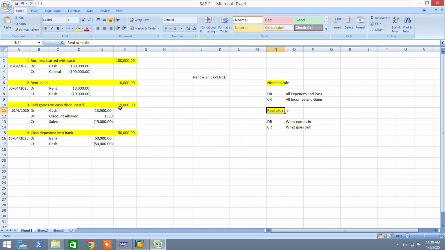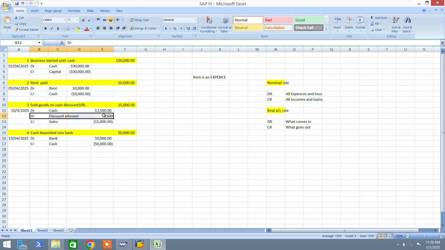Cash is an asset, and cash is coming into our organization, so we have to debit what comes in. Next, discount allowed. Why have we debited discount allowed? Discount allowed is an expense, and based on the nominal rule we have to debit the expense.